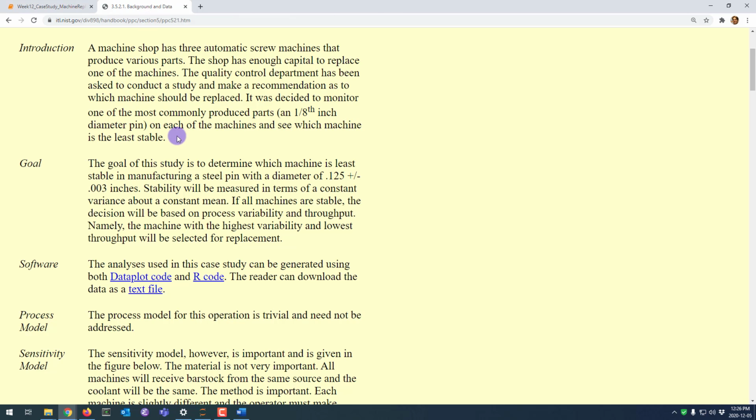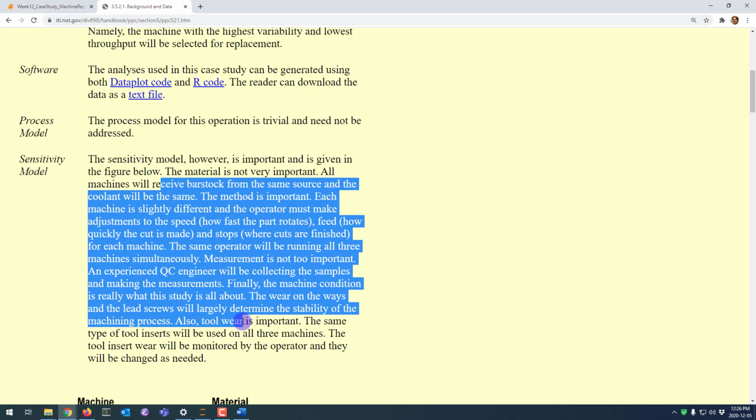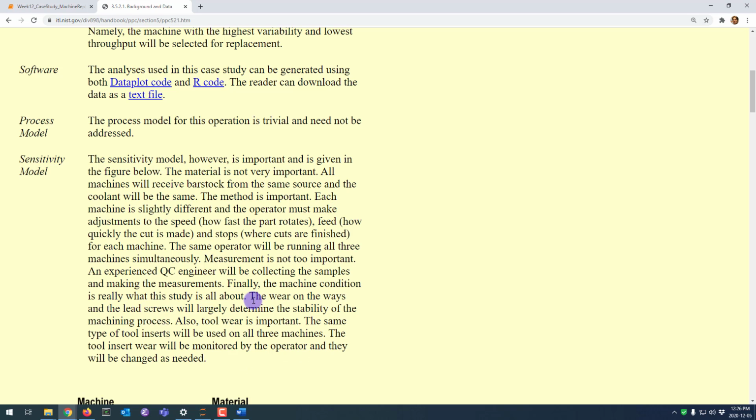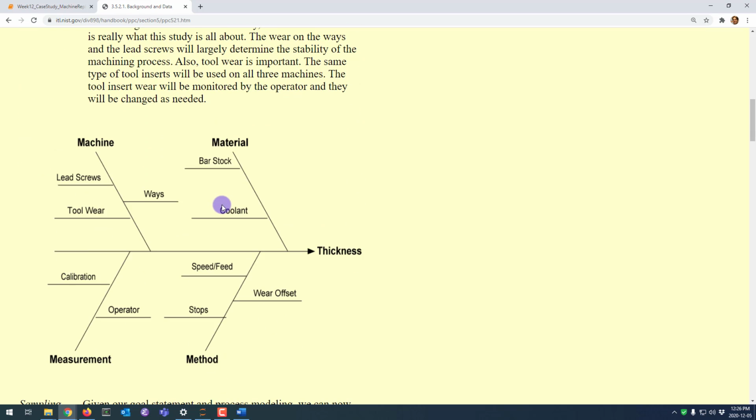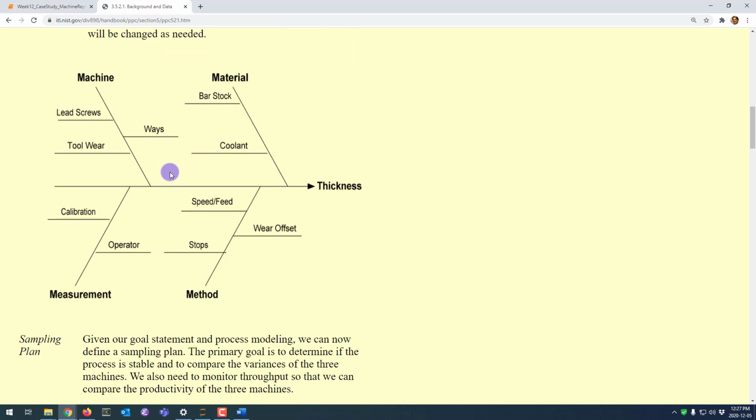There's a bit more information in the reading here about how these different characteristics will be quantified and measured. They have an interesting feed here that's beyond the scope of this course, but just recognize that when looking at consistency of the thickness of the pins, there are various factors that could play a role: the machine side, the material side, how the machine is being used, and also how the measurements are actually taken. Measuring the thickness is not without error in itself. The result of their analysis was that many of these could be discounted because they'd be common between the 3 machines, so most of the variation would be due to the machine if they took a certain measurement protocol.